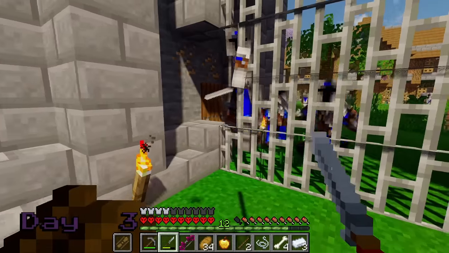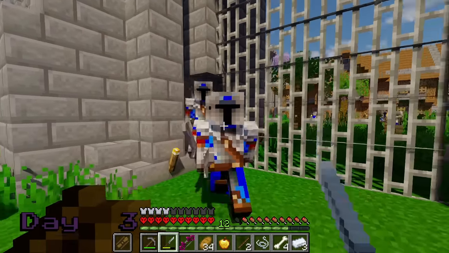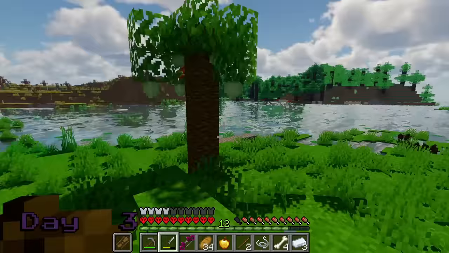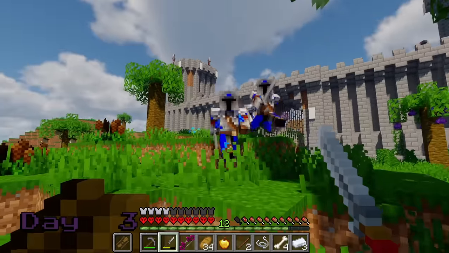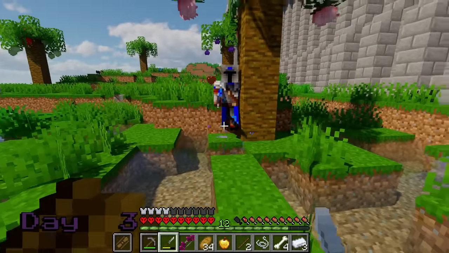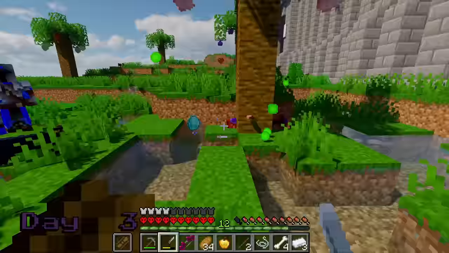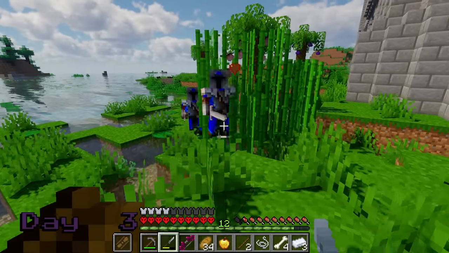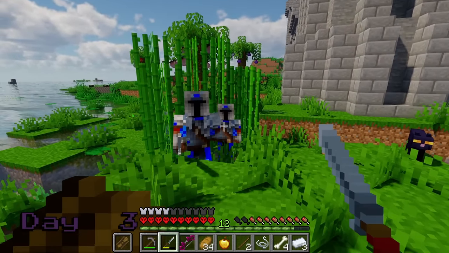Oh, ooh, they are tough. I thought this glaive would be okay. I'm gonna need to take a few steps back. They are really tanking all of this damage. Wow, I need to use the water to trap them and keep moving back to try to get just one of them down.